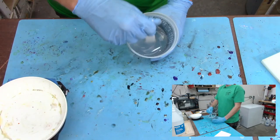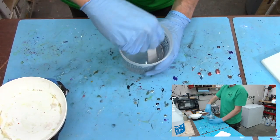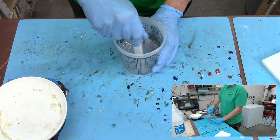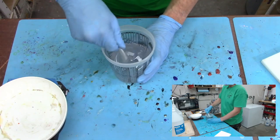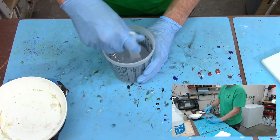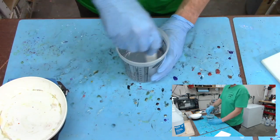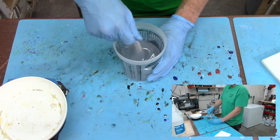Now this stuff is pretty goopy. Thick, much thicker than Alumilite Clear. But I find it works pretty well for a lot of these types of things. But I am gonna pressurize it because you can see just barely mixing this, you'd have to mix this so slow, and I do not have the patience for that, to not introduce air bubbles. So thinner viscosity resins mix a little bit easier and don't get as many bubbles trapped in them just mixing it. But this stuff very easily does.